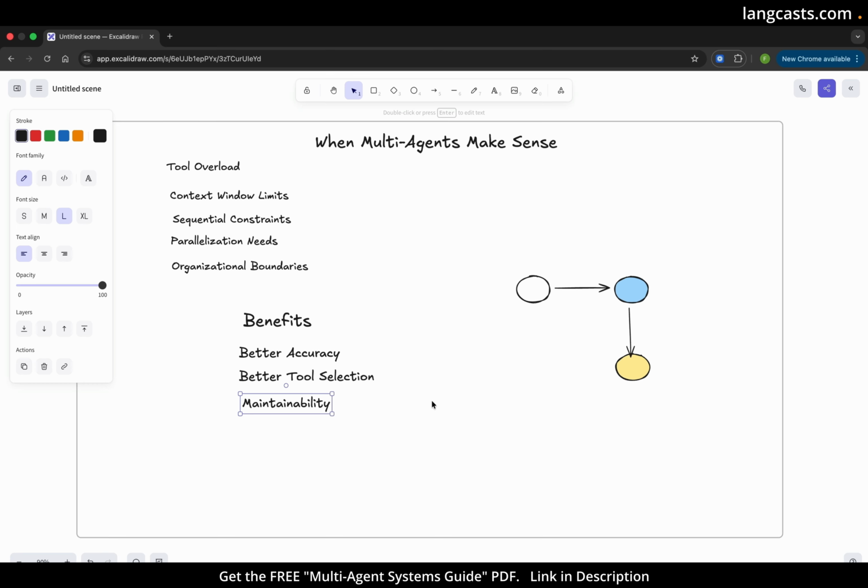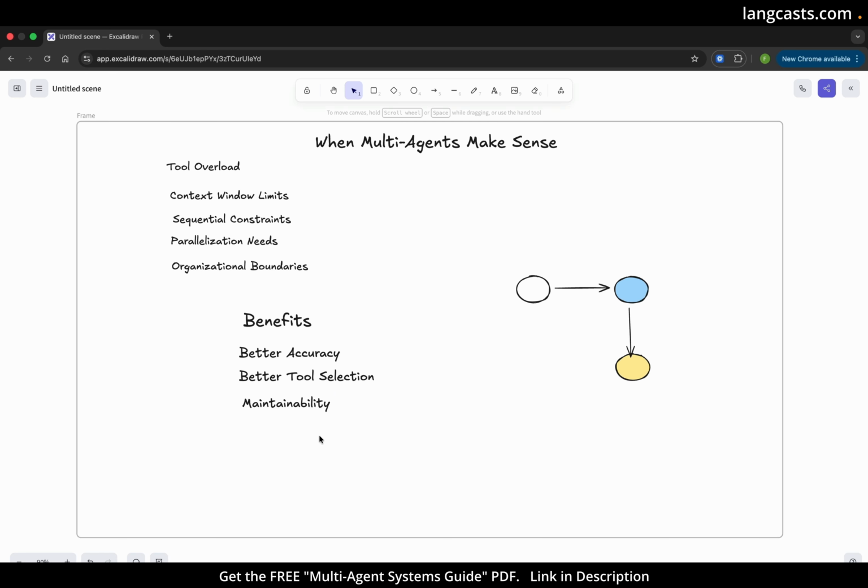And like we said, it's easier for your team to manage different agents, and you don't have this single point of failure. If one agent goes down, the entire system doesn't have to go down, which would be the case if you have a single agent that is trying to do a lot of things at once. So yeah, that's another benefit of using multi-agent systems.